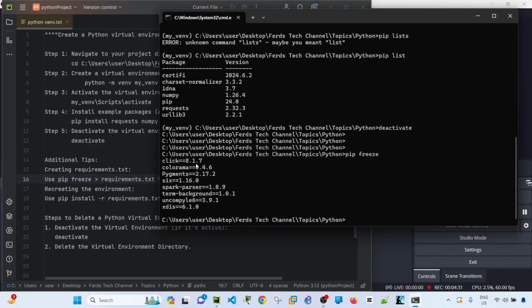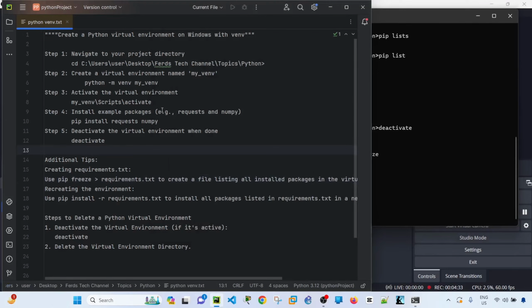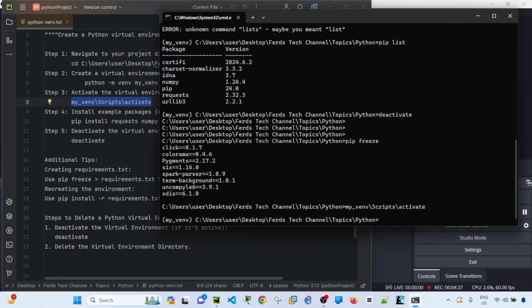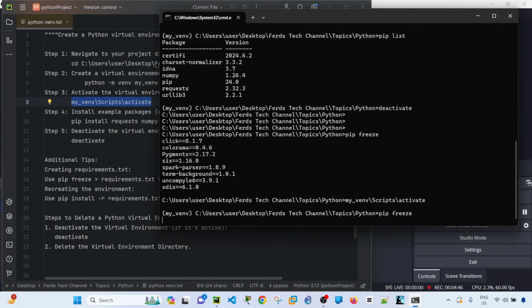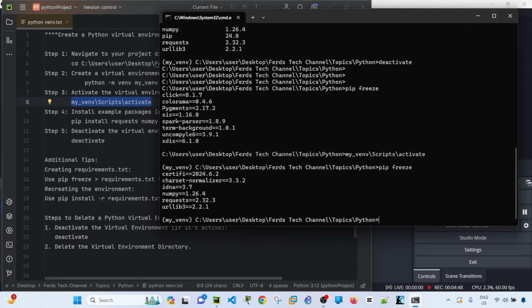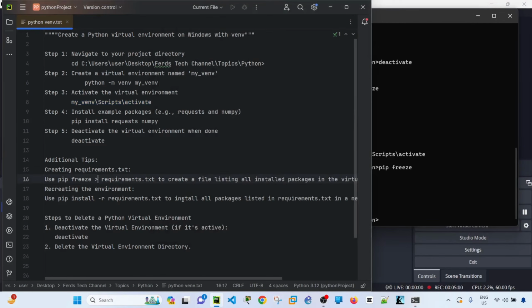But before I do that, I need to activate it first. Yeah. So now if I run the same command, we can see that these are just the packages that we need to basically copy.